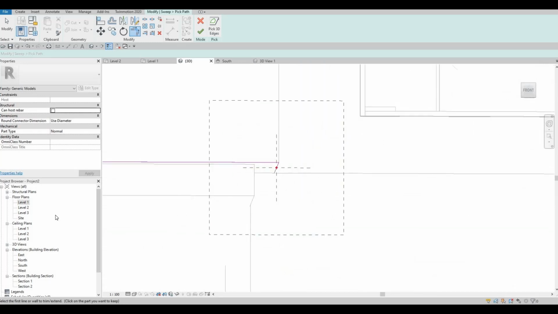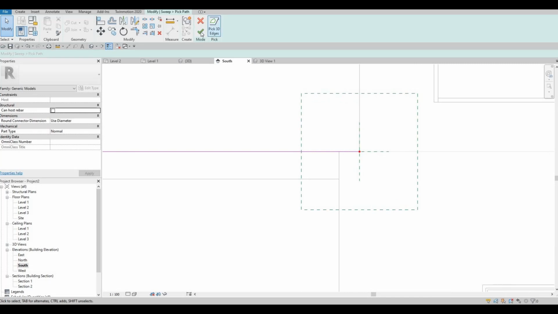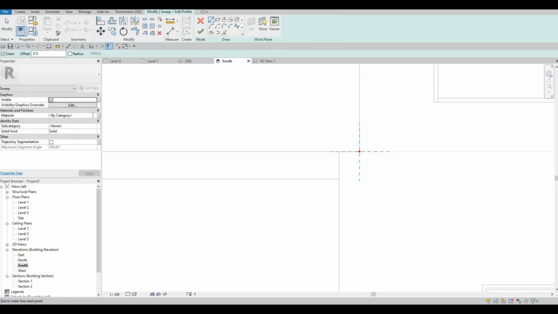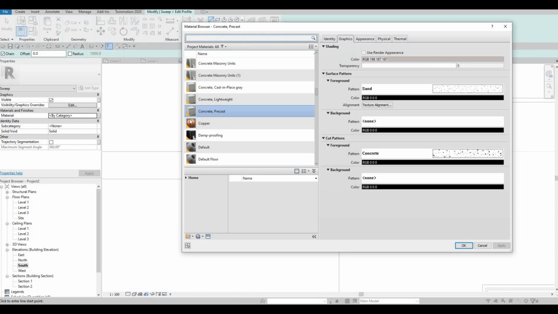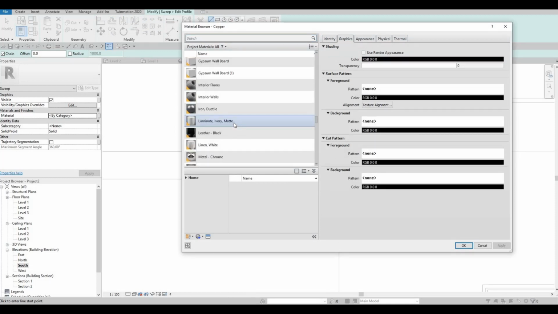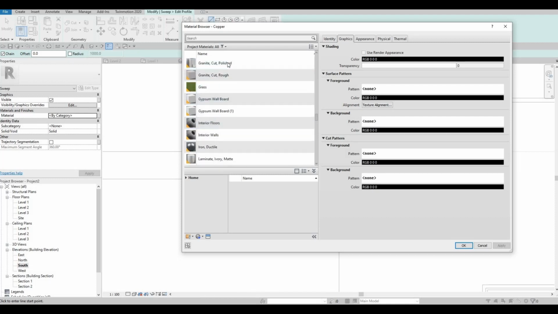And then now I want to go to south elevation and I want to cover this up. So the finish, edit profile, and then I want to change this material to the wall material. So let's change it to clad white.